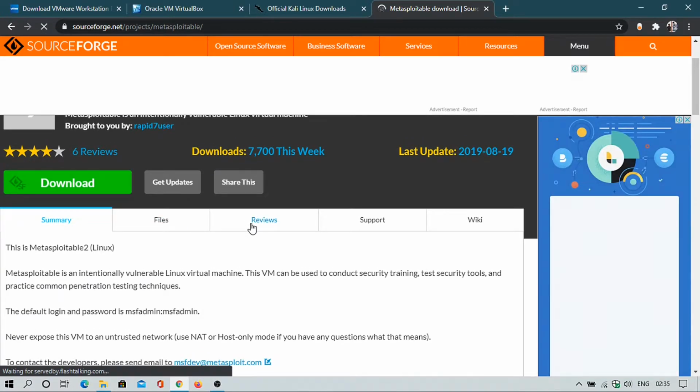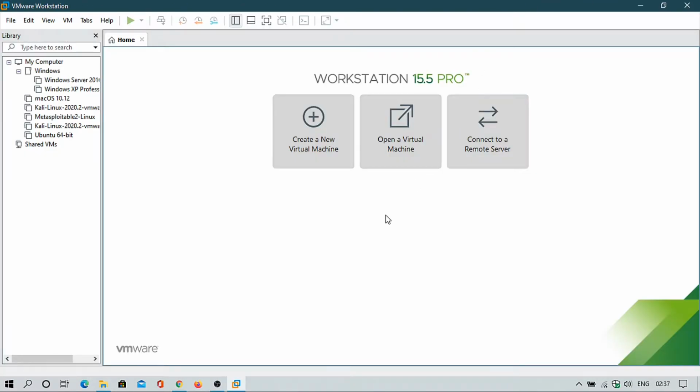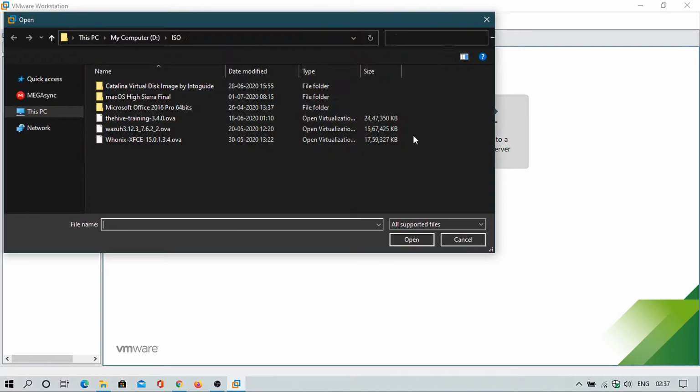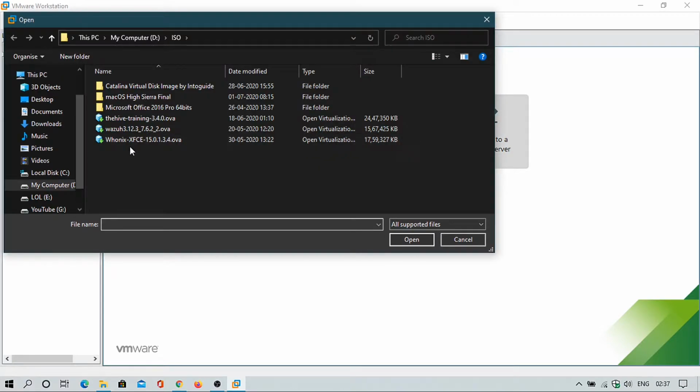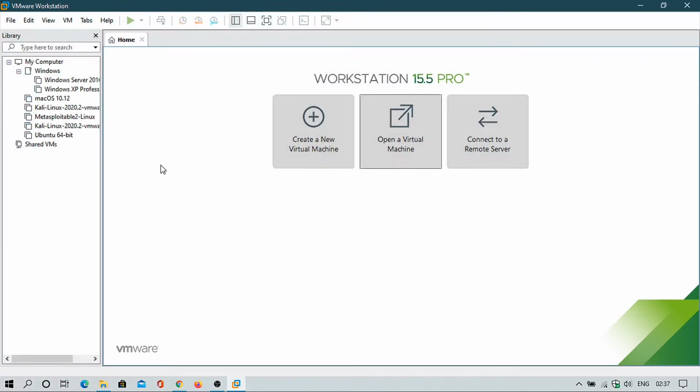Click on the download button to download it. After your download is completed, open VMware Workstation Player and click on the Open Virtual Machine option. Then select the downloaded file, one time for Kali Linux and one time for Metasploitable 2, and you will have all the operating systems running.